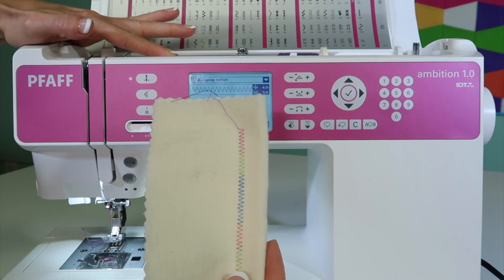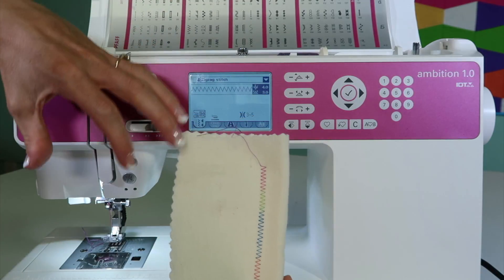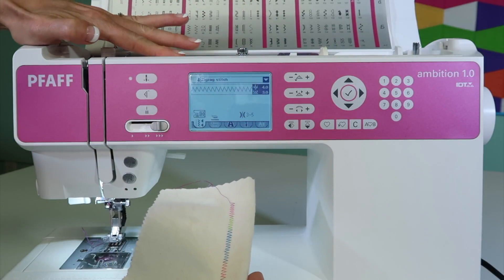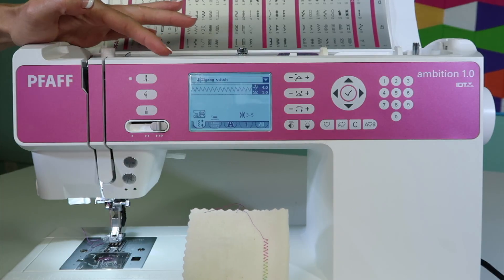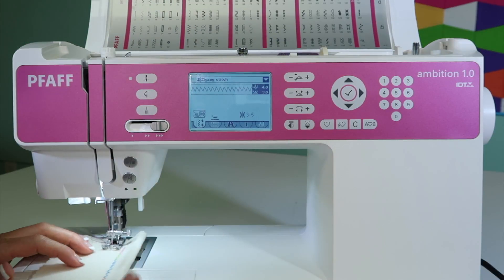If you wanted to bring that up so you didn't see that colorful thread on the back side, we'd need to tighten or pull those threads tighter to the top. Usually when I change my tension — which right now it's at four — I change it at least a whole number. I can go to five, maybe five and a half, and let's see the difference as I stitch.